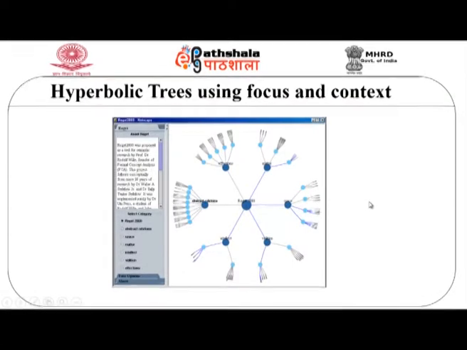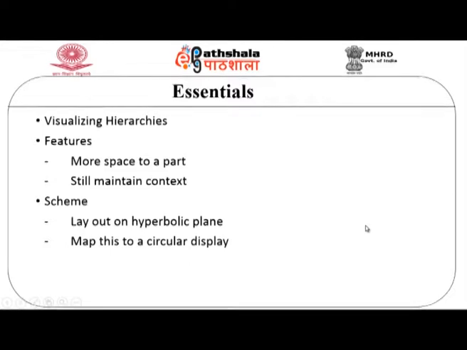The next one is a hyperbolic tree approach, which also uses the focus and context approach. In this hyperbolic tree, we can see that there are various nodes that are being shown here. If you click on one specific node, we can view the entire detail about that node that gets expanded, or the entire view of that specific node, with a clear description of the node with all its children. So it is possible for us to get the entire context information along with the focused information using the hyperbolic tree approach.